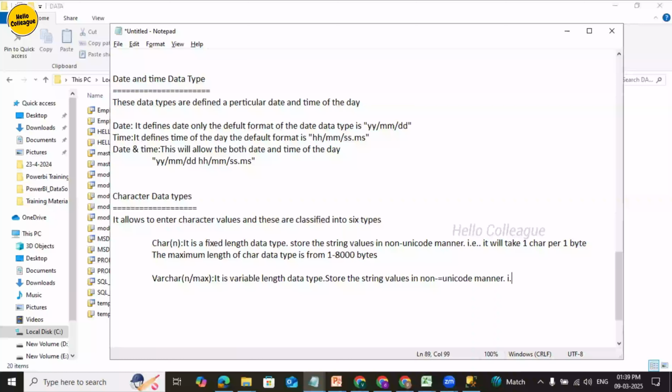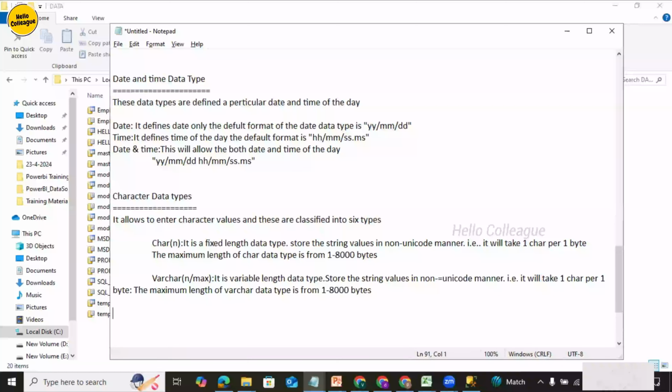That is, it will take one char per one byte, right? Again, the maximum length of the varchar data type is from 1 to 8,000.